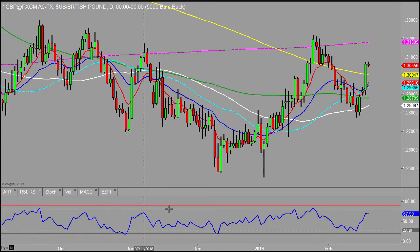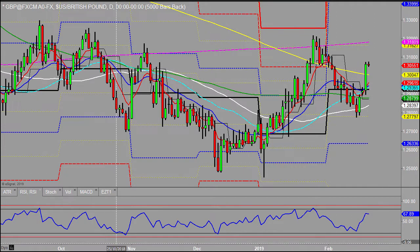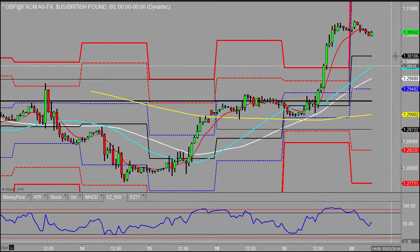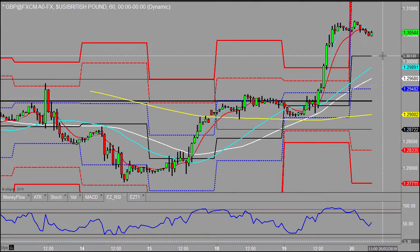Okay, cable, massive solid day yesterday, following its little squeaky day on Monday. Big day. Where to? Well, it's probably had too much. It needs a rest. Maybe a bit of a retracement, although the rest so far seems to be just a consolidation around there. Now it has got a bit of divergence on this hourly time frame, which could see it rolling over back towards its daily pivot. I haven't seen any news that is so great to push it quite so strongly, but it's more dollar softening, I think, as much as anything else, and the pound is certainly there to benefit.